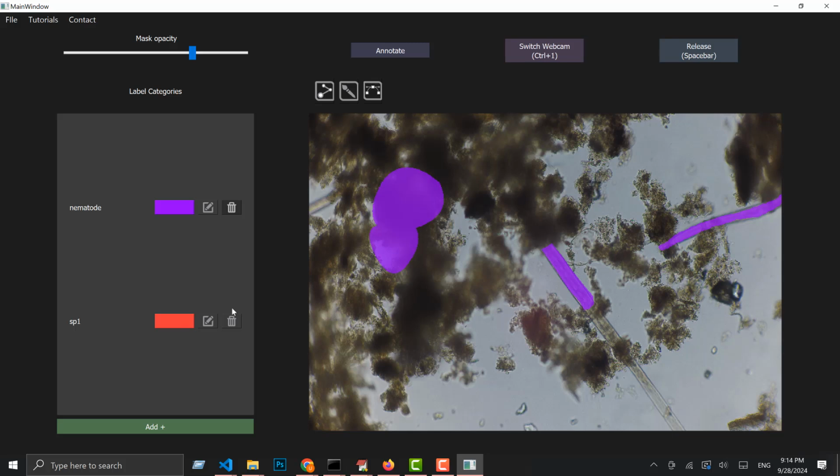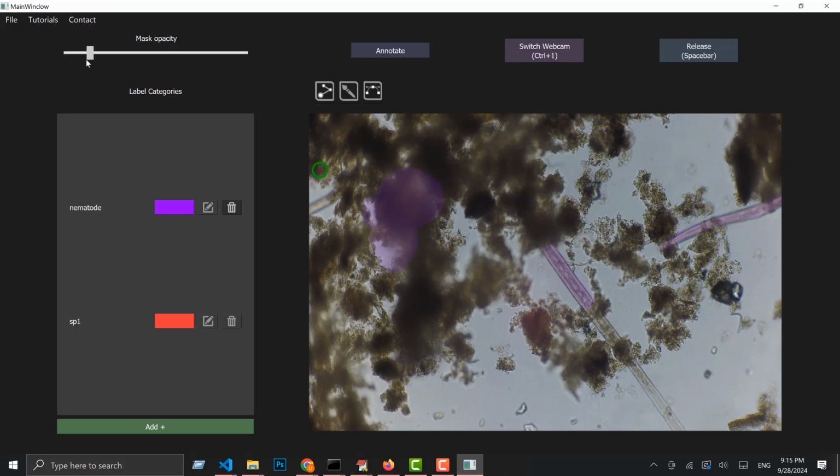So if I am in the brush tool or any other tool for that matter, and I want to see a little bit more of the specimen and the color of my mask is in the way, because I maybe ate too much of the outline, I can modify the mask opacity. The mask opacity will allow me to make the annotations that I already have into a more transparent or more opaque view of the same annotation.